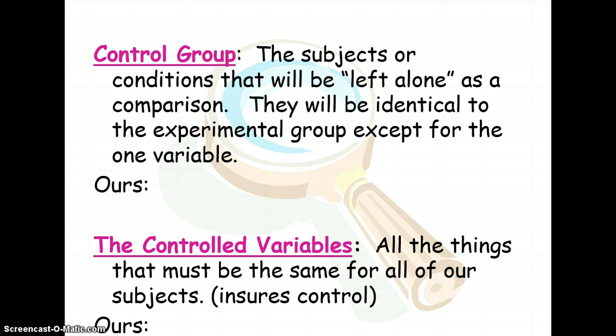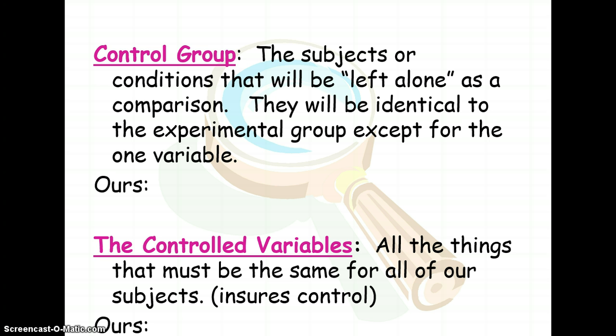All right, and we already talked about the control group, which would be the group that's left alone, but we also need to have what we would call controlled variables. And don't get those mixed up with our control group. Controlled variables would be the things that we want to keep the same for everybody. For example, it would not be a good experiment to have people go outside in the morning with Skin So Soft on and then test people without Skin So Soft later in the day, because now it's not controlled. That variable of time of day has now been added to the mix, and maybe there's just fewer mosquitoes at certain times of the day.